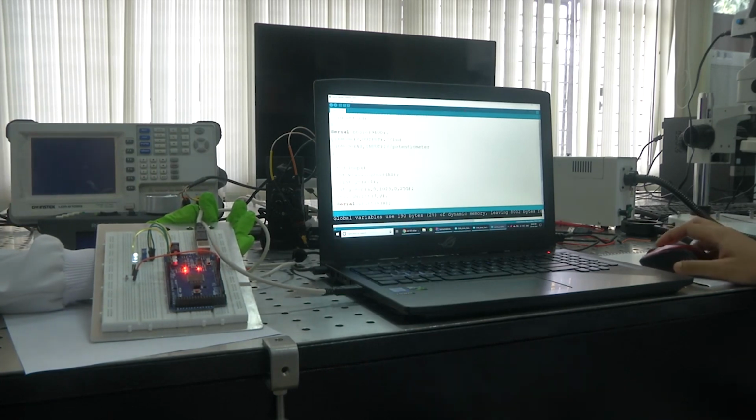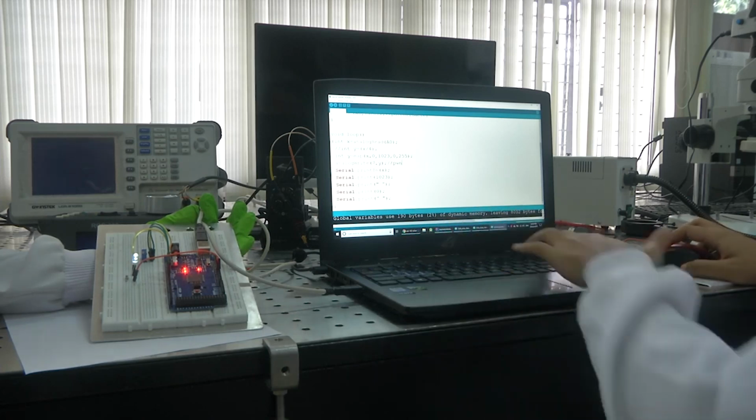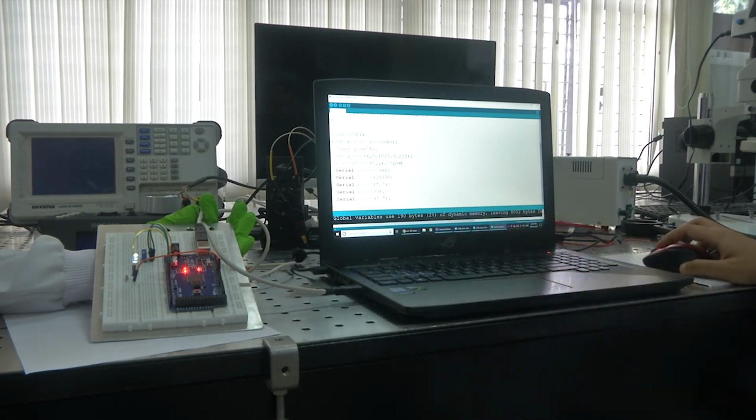So this is how you take analog input from Arduino and use PWM to control LED brightness. PWM is pulse width modulation, so you will be learning more about it. These PWM signals can be used to control the brightness of an LED, as simple as that, to even controlling the speed of motors and other devices, and even in many of the sensors. We will know about it later, and this is how we use the serial monitor.